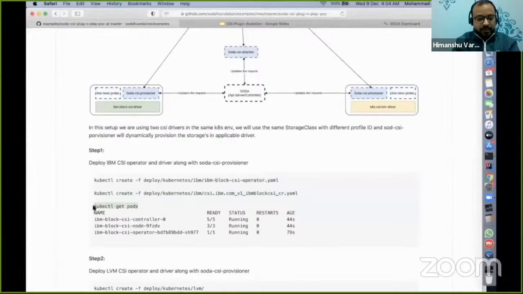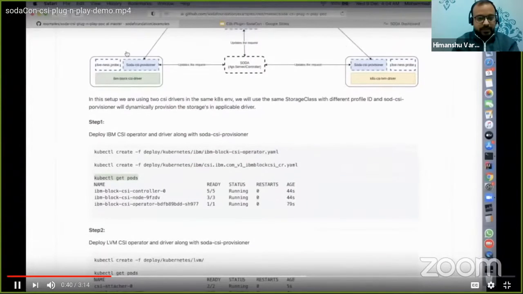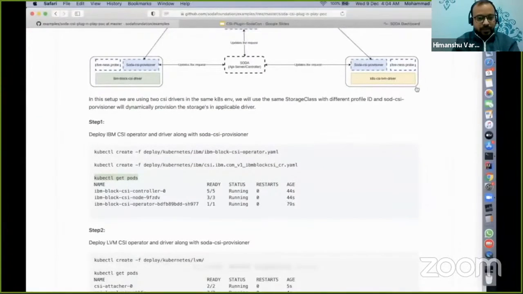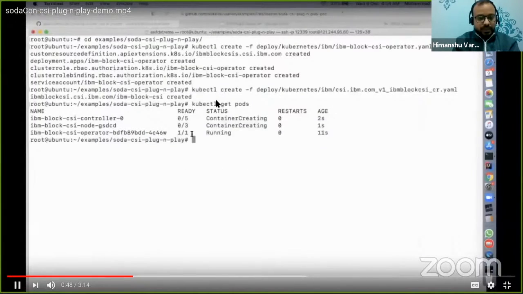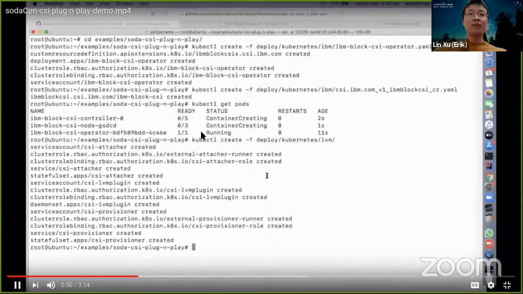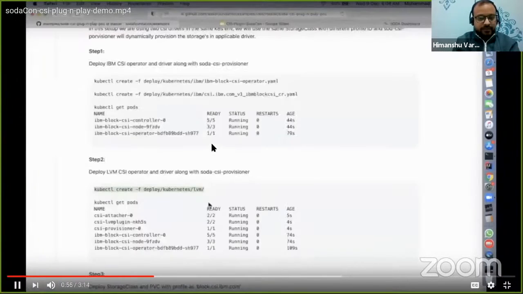You can see the pods; we can list the pods. These pods are in the running state. We can list the respective LVM driver as well.